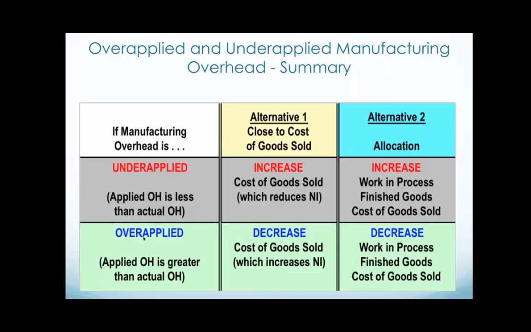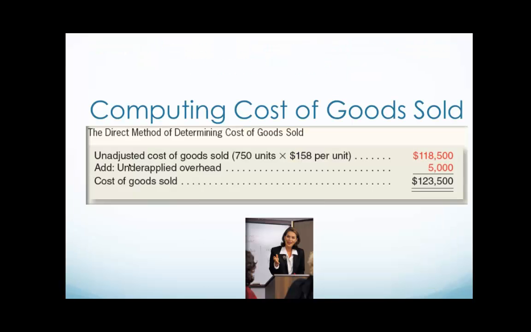On the other hand, if the manufacturing overhead was over-applied, that means we incurred too many expenses. Cost of goods sold is an expense. So we're going to decrease the amount of cost of goods sold, which will increase the net income. And this is really the one that I want you to focus on. This just shows you that I had a certain amount of unadjusted cost of goods sold. Then I take into account either under-applied overhead or over-applied overhead to make an adjusted cost of goods sold, and that's what's going to ultimately go on my net income.